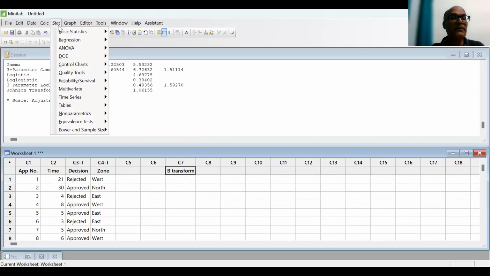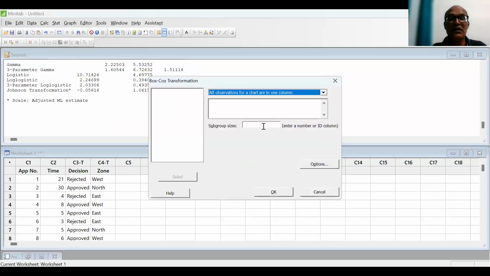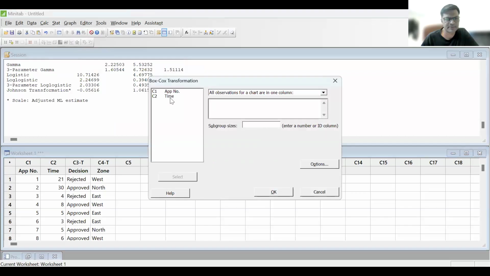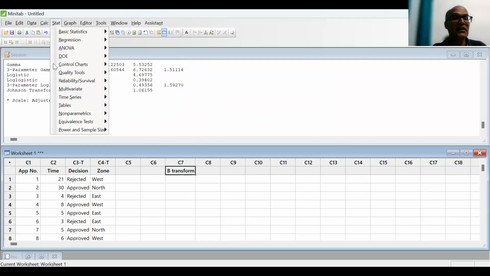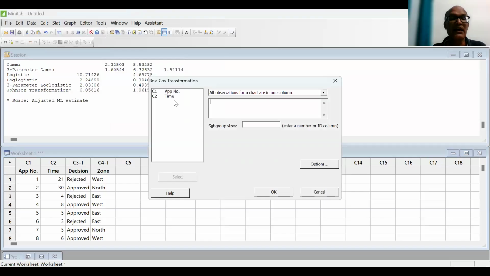Now go to Stat, Control Charts. There is a Box-Cox transformation visible here. Just click once again Stat, Control Charts, Box-Cox transformation.